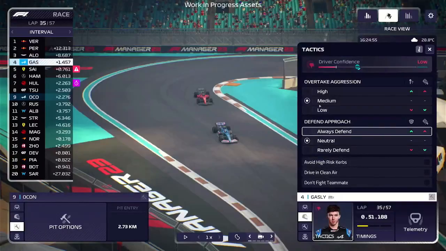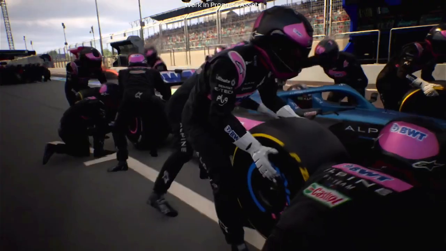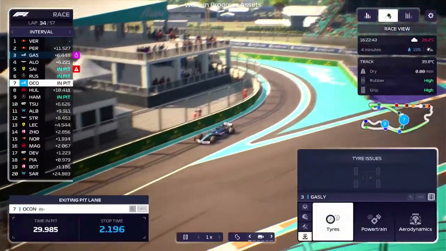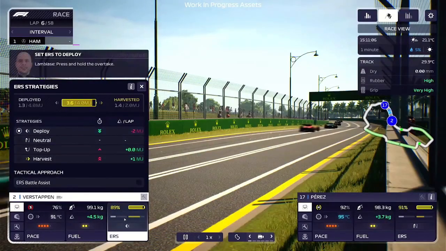Or join Alpine at the Miami Grand Prix and fight to keep the Ferraris behind by choosing the perfect time for your pit stops. With new starting grids and curated race moments being added to the game following every race weekend, Race Replay is your opportunity to get closer to the action than ever before and prove that no challenge is too tough.